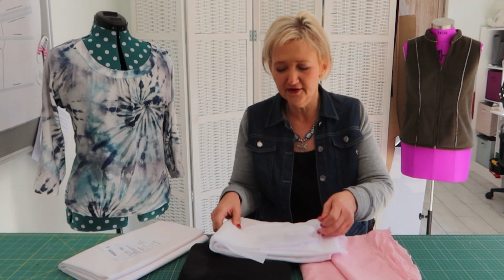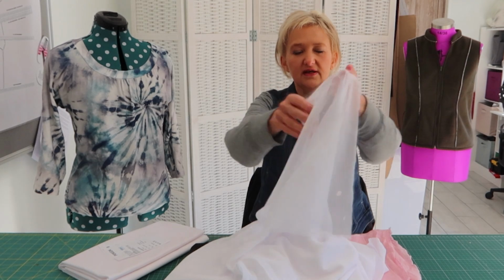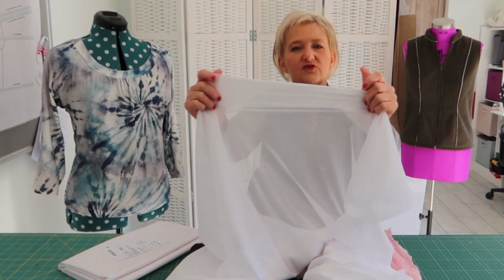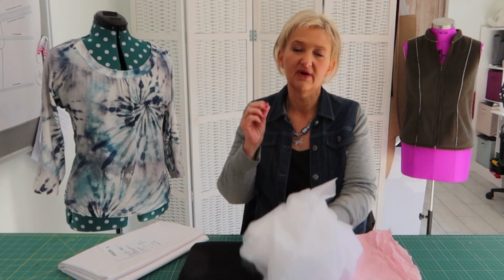Sorry. So this one, let me just show you. You can actually see it is quite a sheer interfacing. Let's just lift it like this and look at the stretch that I do have. It's got a lot of stretch. This one I've started using in my hems, any hems that I'm doing on my knits, because I can cover stitch it. I can use a twin needle on it when I'm hemming, and I am keeping that stretchability.